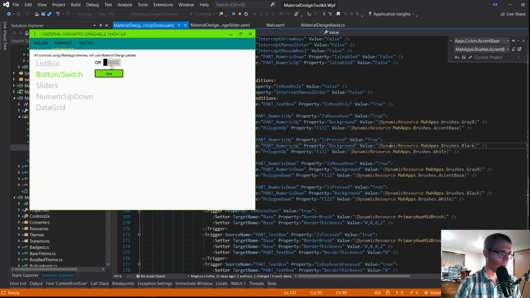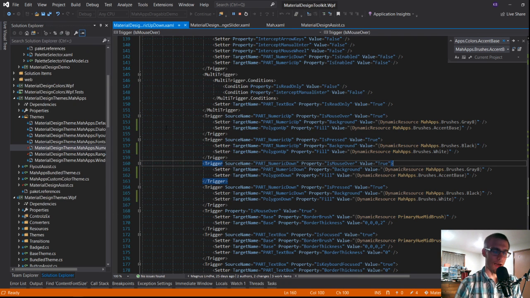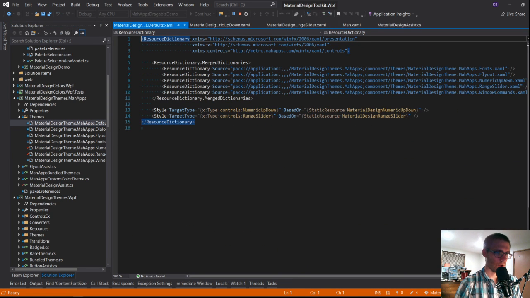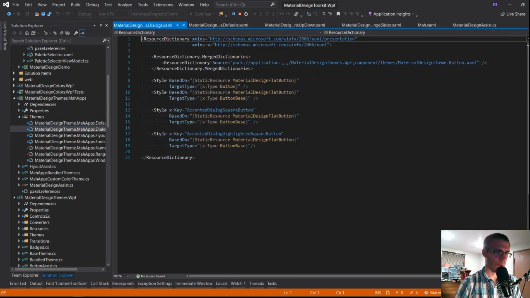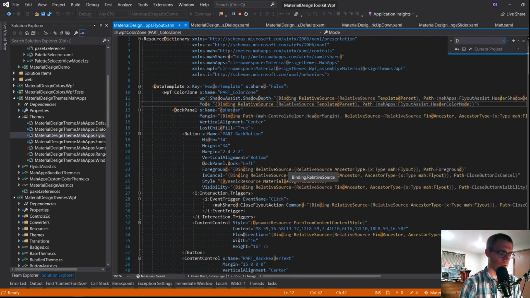So that one doesn't really have any theming. That one themed out nicely. Those appear to have themed out nicely. Those themed out nicely. Okay, cool. So everything updated as it should. Okay, so we're just gonna run through the dynamic resources and just kind of spot check them real quick and make sure that these all lay out correctly.